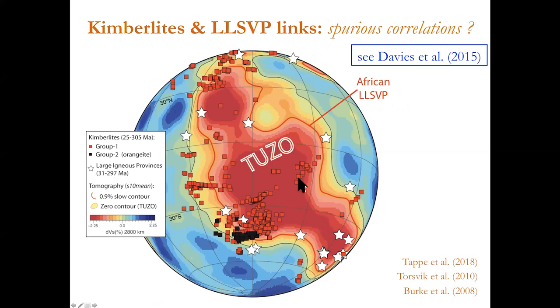So the one observation that has been made over the last 10 years is that global Kimballites tend to cluster around these geophysical features here. And I just show you the one for Africa. That's the African LLSVP. It's a low shear velocity province. And I will explain in a moment what that really is. And those are Kimballites, actually, not just African, worldwide. And 85% of these Kimballites really tend to stick towards the edges or even to the interior of these deep-seated geophysical features. So that's an observation that's now 10 years old, and it's being repeated, but it's a pure observation.